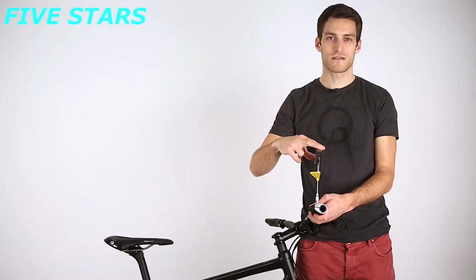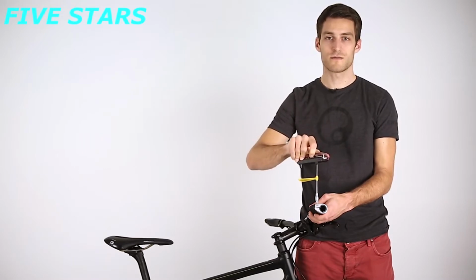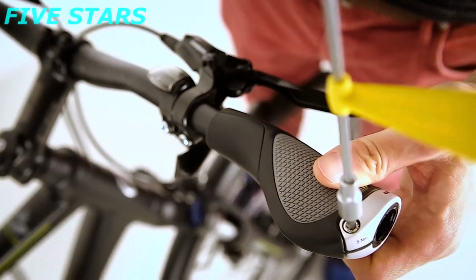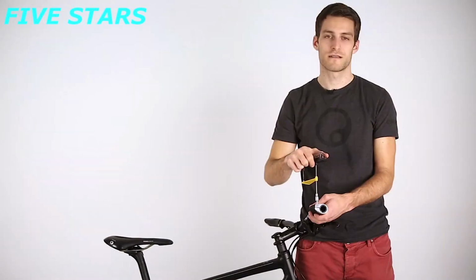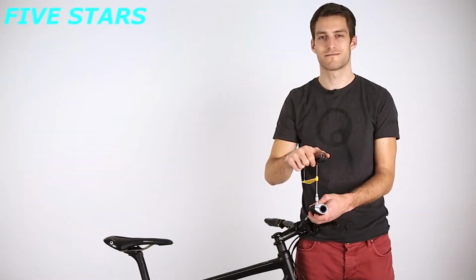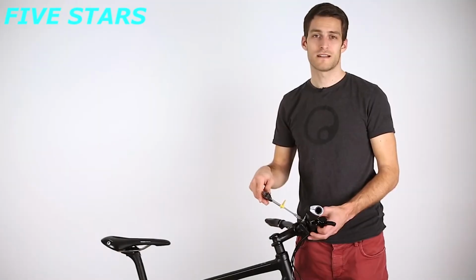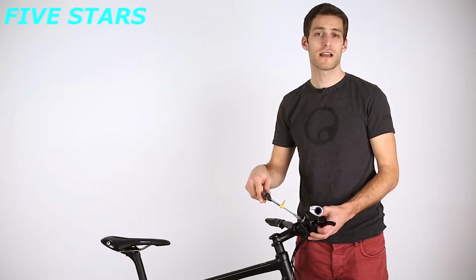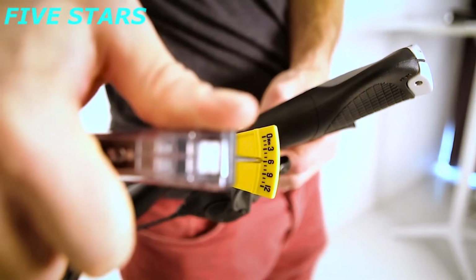When the correct setting of the grip has been found, tighten the screw of the clamp or bar end to the specified torque. The correct torque can be found in the installation manual as well as on the grip clamp or bar end. Be careful not to over-tighten. With the grips installed and tightened to torque spec, next, adjust and tighten to torque spec the shifters, brake levers and other handlebar items.